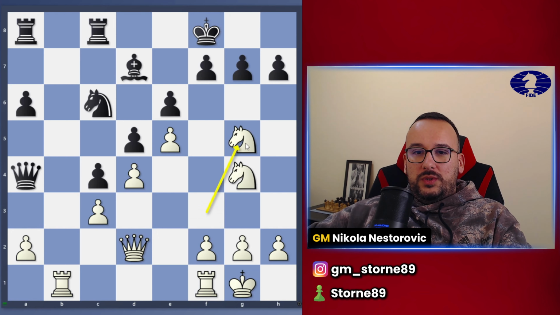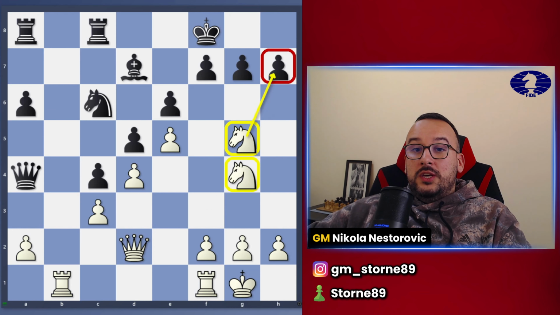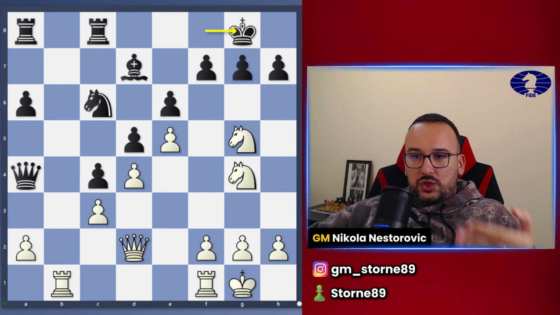The whole point with the move knight g5 here is obviously I'm attacking the h7 pawn, so there are not so many options, because after the h6 I can easily sacrifice knight h6. So here nothing else to do except to try to go back, and here my opponent played the move king to g8.